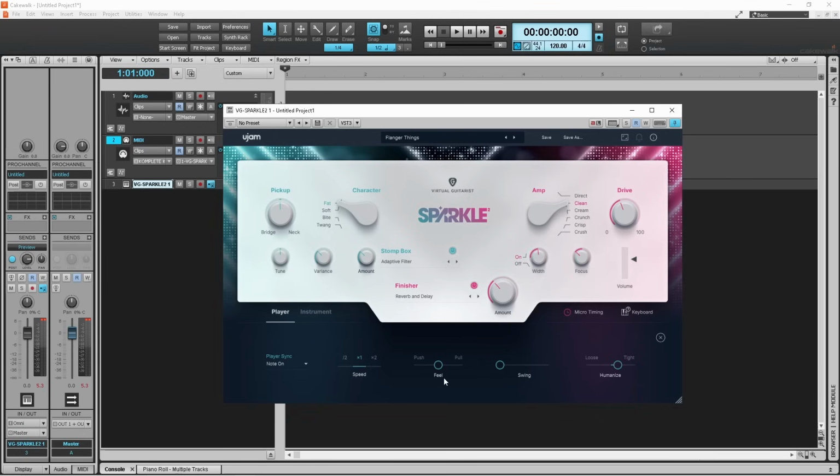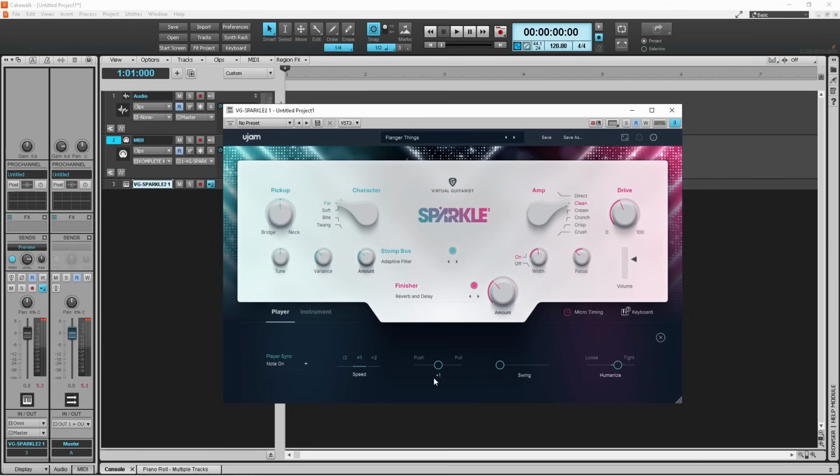So if I just show you what that is in reality. It's kind of subtle, but if I had a drum beat playing there, you would notice it. Push would put it slightly ahead of the beat, and pull will put it slightly behind the beat.